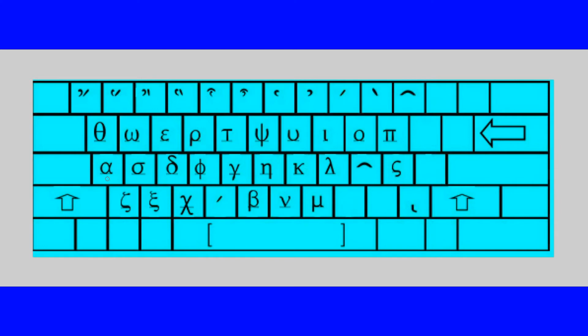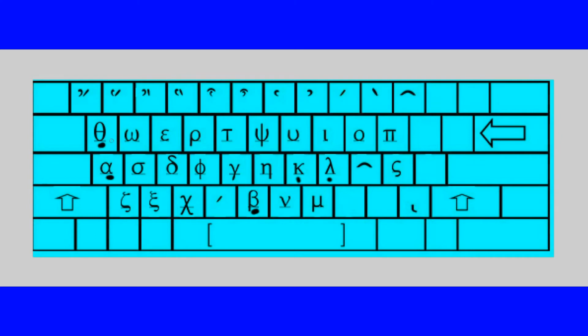So for example, here I have an alpha, and on your external keyboard that's where you would find an A. Down here we have a beta, that's where you would find the B, and so on. Most letters have a corresponding letter in English. Lambda here, of course, corresponds to L. Kappa over here corresponds to K, and so on. There are a few exceptions. You'll kind of figure these out as you go along.